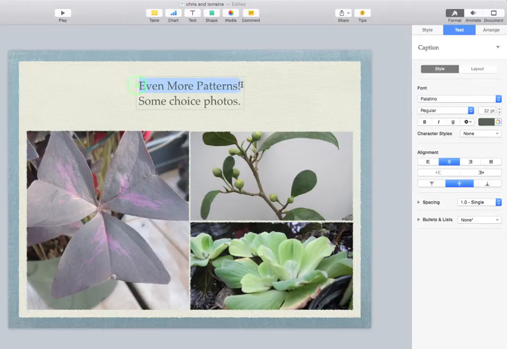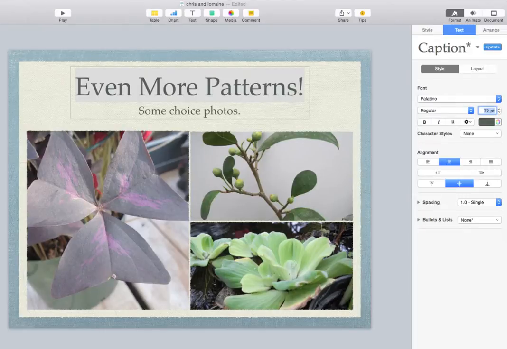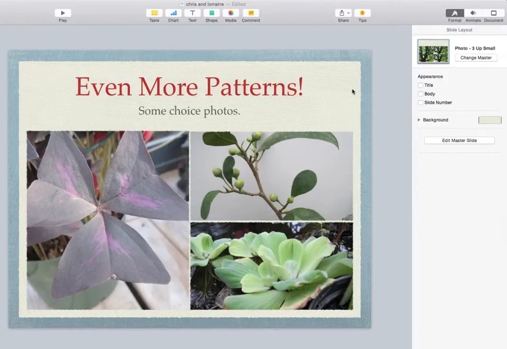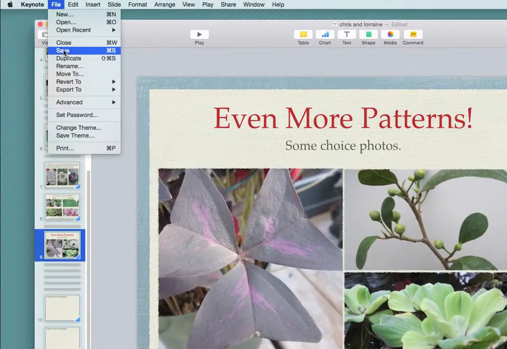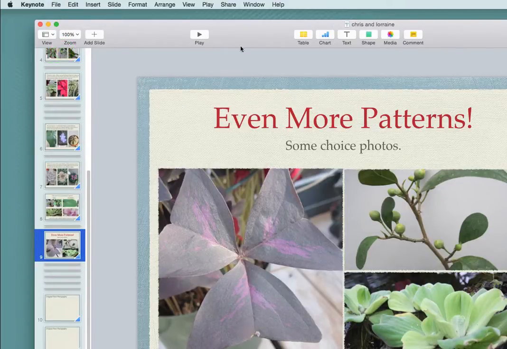Now to make this really seem like a title for this slide, I'm going to change the size. So over here where it says 32 point, that is the size of our text. And I'm going to type in, I think 72 will be a good big size. There we go. And I can even change the color of that part just to make it stand out a little bit more, especially since we have that subtitle. So maybe red. And if we click outside, we can see what that looks like. We need to save. So let's go up to the File menu and choose Save. Watch the next movie.